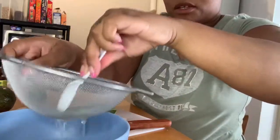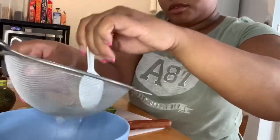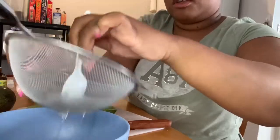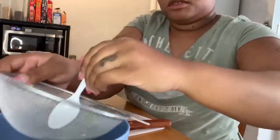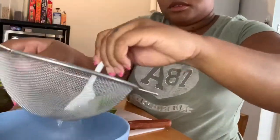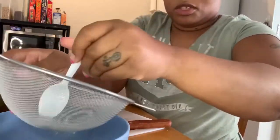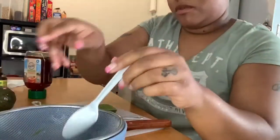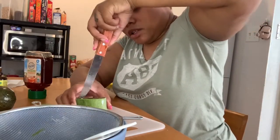And that's why we need the strainer part. Or you could use your hands if you prefer, but I'm not going to use my hands. It's just all going into the bowl. All right, I'll worry about that in a minute. I'm just going to cut me some more of this aloe.